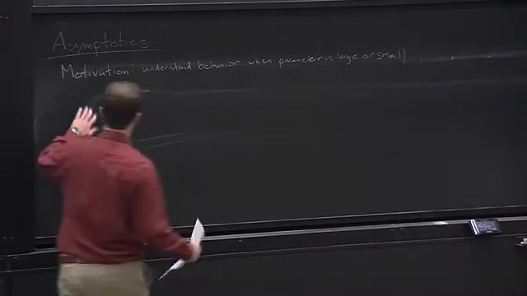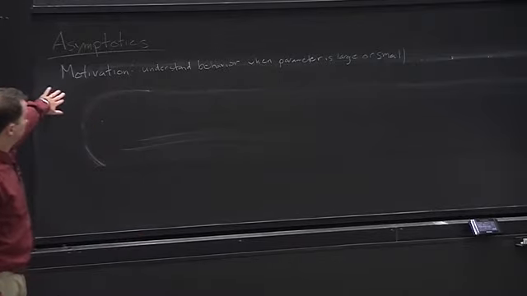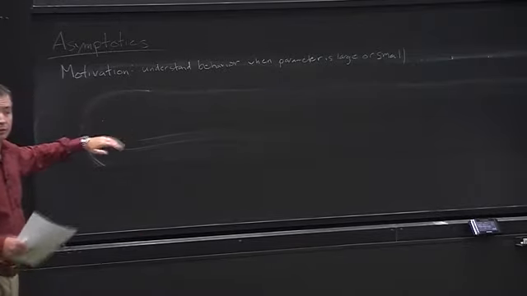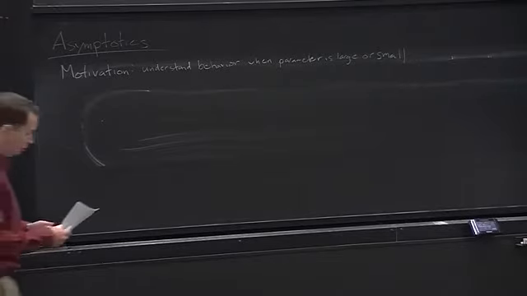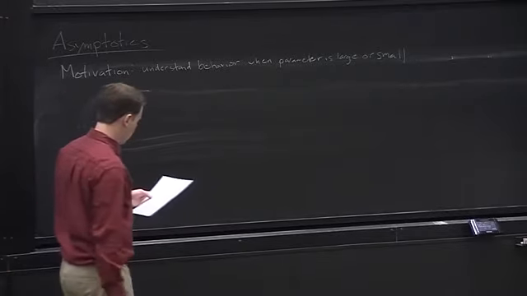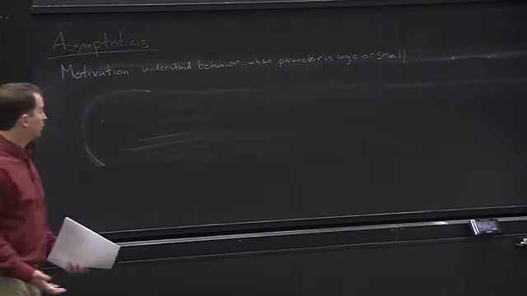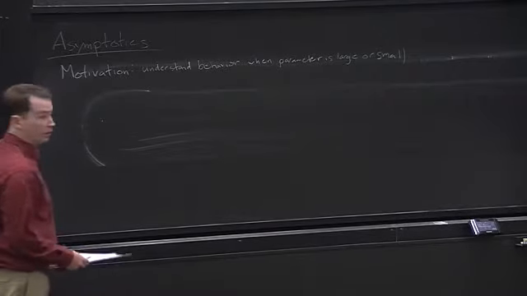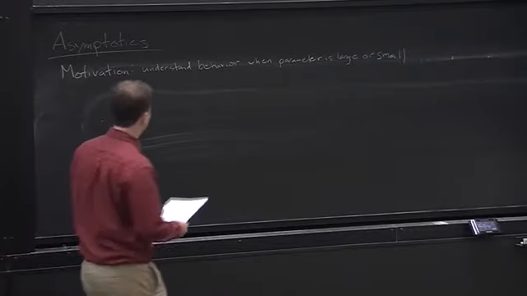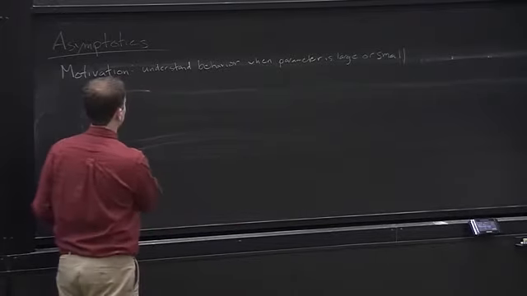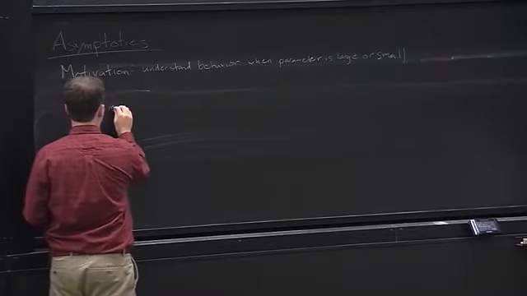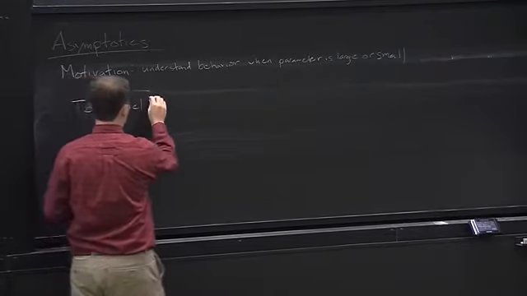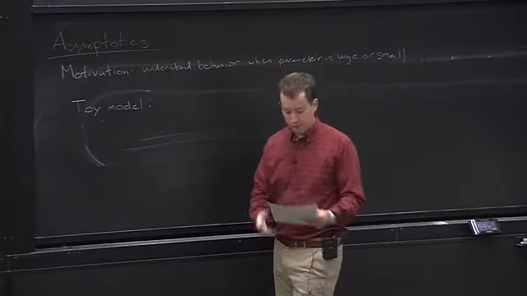And as I alluded to before, one of our main techniques in the path integral and functional integral formulations is the saddle point approximation, which will give us an asymptotic series. So we want to understand that, both how to use that approximation and what it means. To try to understand that, let's look at a toy model. Think of this as a zero-dimensional path integral.